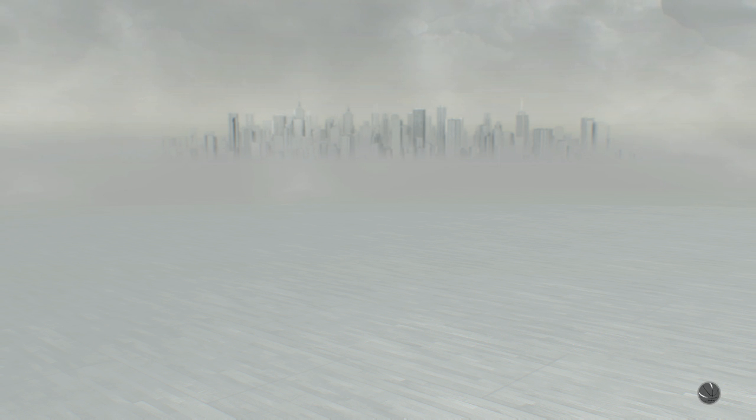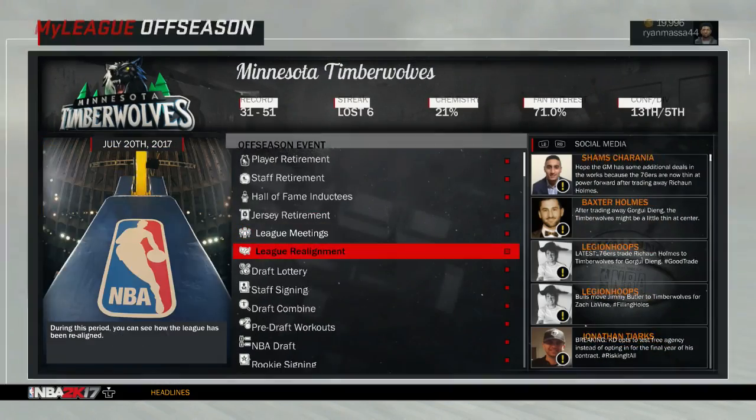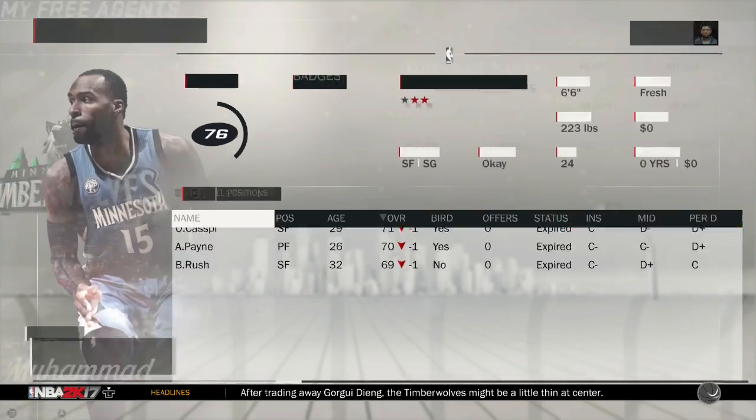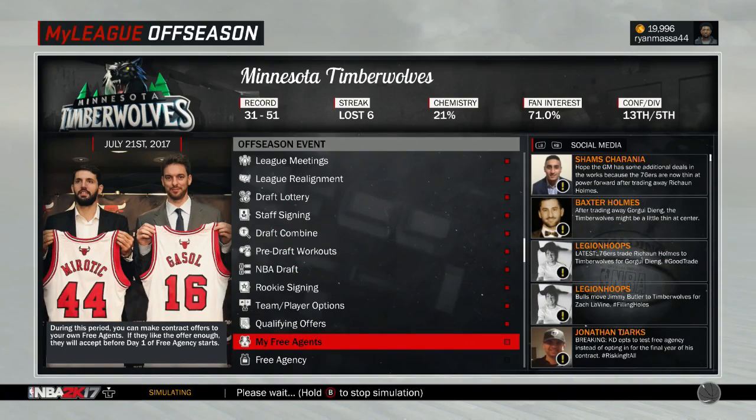So hopefully that could happen, because then I think we'd be all set. We'd have Rubio, Butler, Wiggins, Griffin, and then Cat. All right, let's see what we got for cap space. We have around $40 million, so hopefully this should work. Qualifying offers. I'll give Shabazz Muhammad a qualifying offer. I actually really want him back. He wants the test, but I'm fine with that.